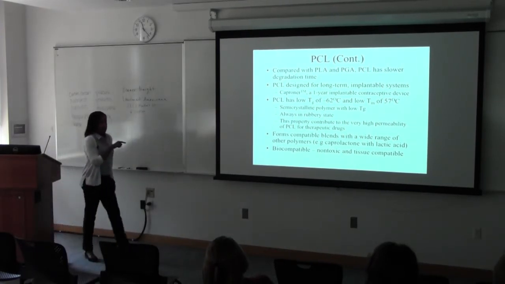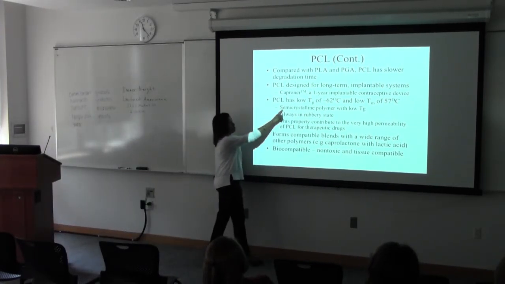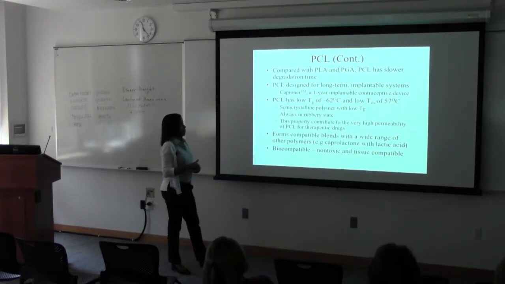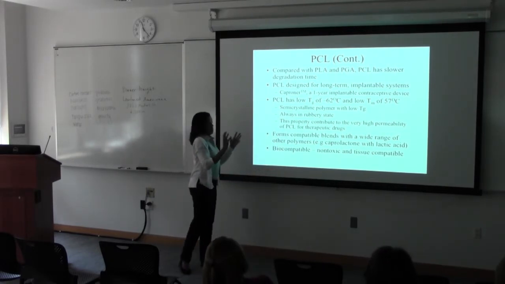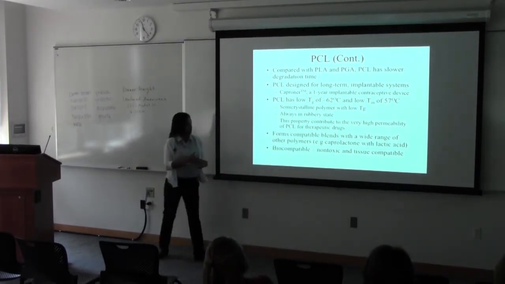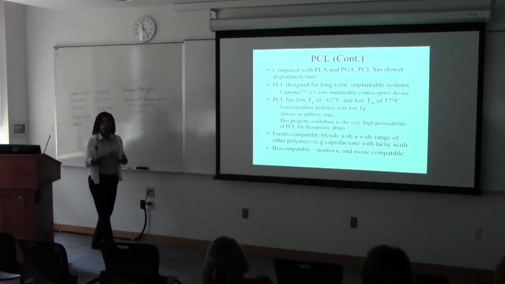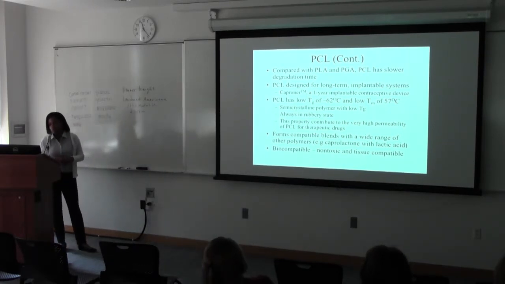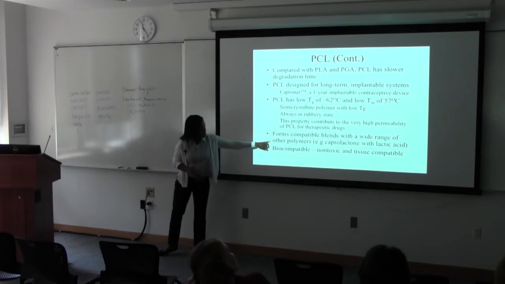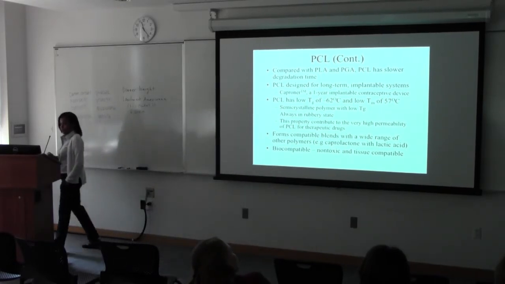And mechanically, it's easier to handle. It has a very low glass transition temperature, which just means that at room temperature, even body temperature, it's rubbery or flexible, right? So that's also neat. And it has a low melting temperature. So if your process dictates lower temperatures, that's also a good one to use. This PCL is widely used because of these properties. And then you can make different structures, and it's very biocompatible.